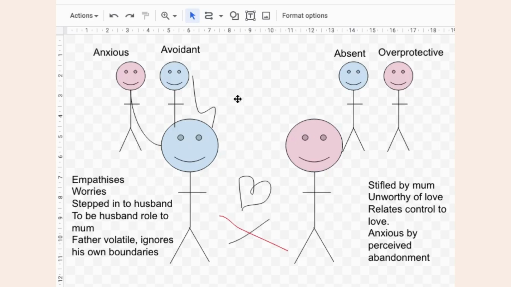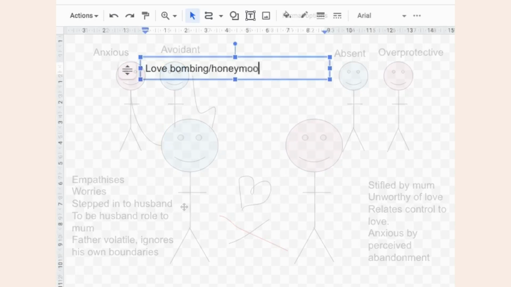For Georgia, she may become quite volatile at points because she may perceive abandonment from George and she gets angry with him. She may feel that sometimes when he steps in and tries to do too much, she might feel stifled in the same way that her mum was overprotective to her. So you can start to see that these two people end up getting triggered by each other's own childhood issues, and this creates a cycle.